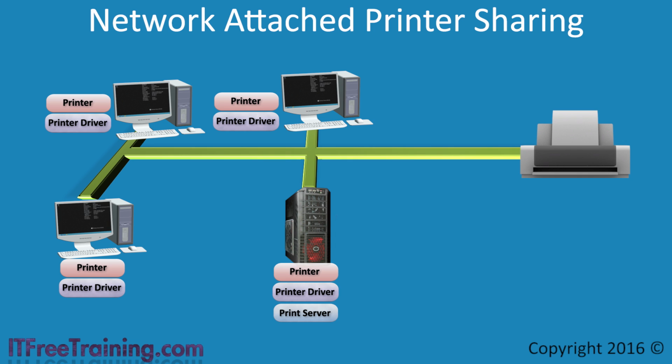So essentially, the three computers in this example send their print jobs to the server. The server then prints directly to the print device over the network. Since only the server is printing to the print device, the administrator has complete control over the print device since they have control over the server. Any information from the print device, like being out of paper for example, will be sent to the server. The server will then send this information to the desktop computer. By placing the printer on the one server or workstation, this eliminates all the problems of the previous example and is generally the approach that most administrators will use.